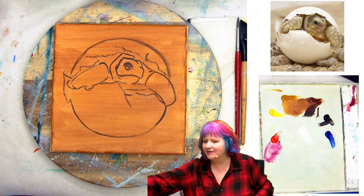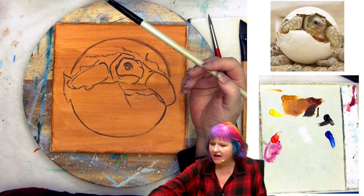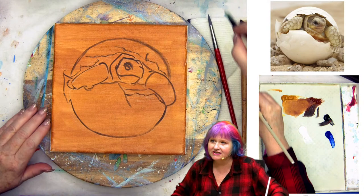I'm going to use one that you guys can find easier. This is a Simply Simmons number 6 brush. It is made with hog bristles. I use a lot the Raphael Artini, but sometimes you guys have trouble finding these, or they can be pricey. So this is the economy quality one of a good hog brush. If someone can grab that seahorse link for Chris, that would be amazing.